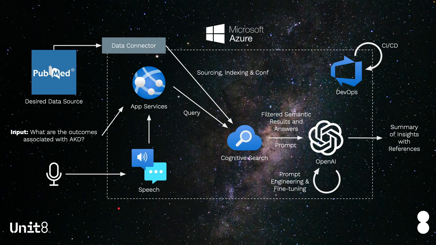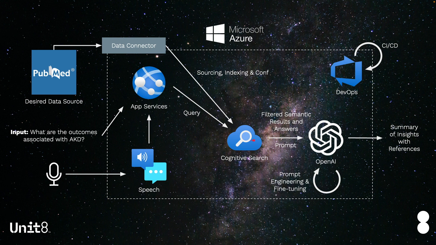Our application is built on top of the Azure Stack. Any desired data source, in this case PubMed, can be used with a data connector to be sourced and indexed inside Azure Cognitive Search. After that, you can use either a text input or your voice, which can be converted to text using Azure Speech, to feed the application about the desired question. This then can be used as a query to find the relevant articles using Cognitive Search, and then we filter the semantic results and answers, and create a prompt for the OpenAI service on Azure to get a summary of insights, including references. It's quite important to do proper prompt engineering and fine-tuning on top of the Azure OpenAI model.